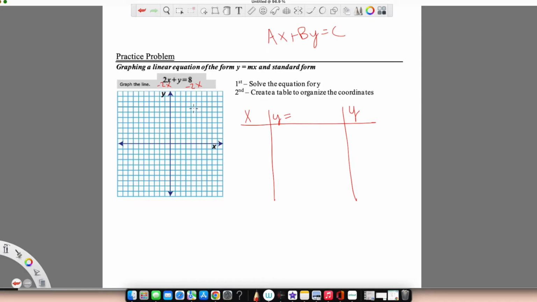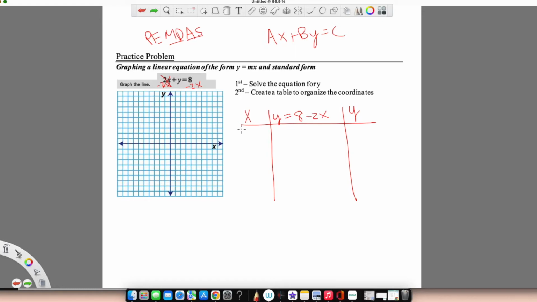So to get y by itself, I'm going to subtract 2x from both sides. You can see I've already started to do that. 2x minus 2x cancels out. So I have y equals 8 minus 2x, because I cannot actually subtract 8 and 2x, because 2x is being multiplied, 8 is just being subtracted from that. According to PEMDAS, I cannot add and subtract before I have done multiplication or division, and this is multiplication, so I cannot subtract it until I've completed that multiplication. That's just the reasoning why we can't actually combine 8 and 2.